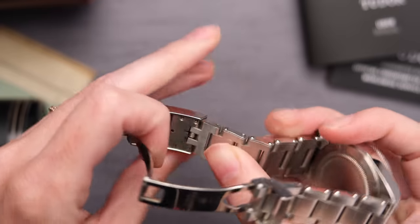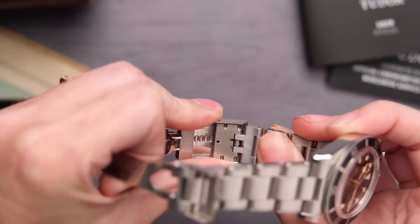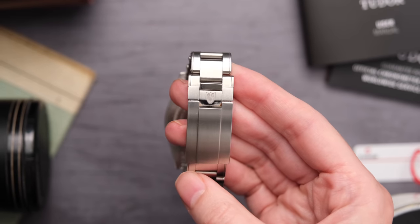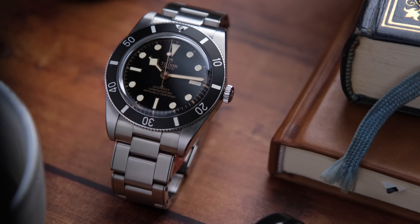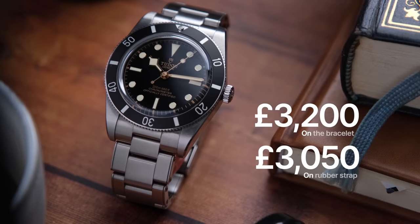One of the greatest things about this watch that separates it from the Black Bay 58 is the T-Fit clasp. It feels like a small deal but it's a real game-changer. The clasp offers five positions of micro-adjustment — just pull slightly and slide the bracelet wherever you need it, then close it to reveal the Tudor shield. It feels like the Hans Wilsdorf Foundation has mastered all those little details that make a watch feel special. As for value, for £3,200 on the bracelet and about £3,000 on the rubber, considering the specifications, finishing, lume, and usefulness, it's a lot of watch.